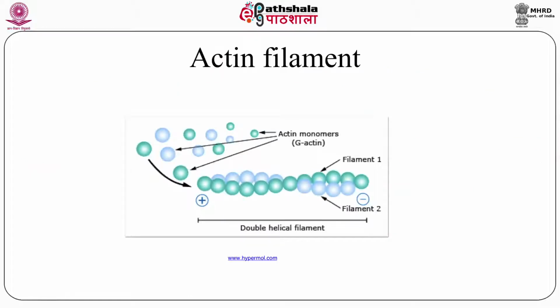Here you can see double helical filamentous F-actin formed by polymerization of monomeric G-actin. Actin filaments can polymerize at both ends, but at different rates. As a result, they acquire intrinsic polarity. The fast polymerizing end is the barbed or the plus end and the slow growing end is the minus or the pointed end. Myosin motors move towards the barbed ends of the actin filaments to cause contraction.